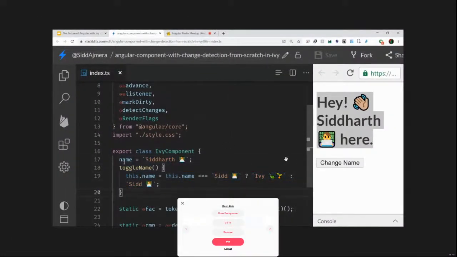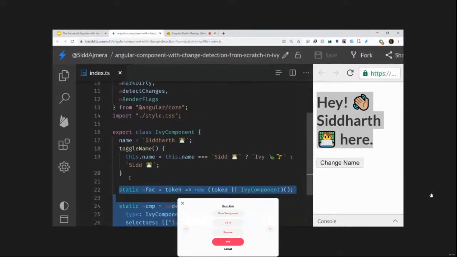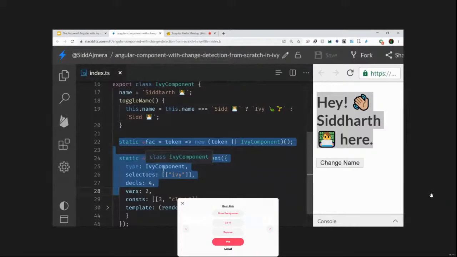But apart from that, depending on the class, it would also have other things. Like for example, in case of a component, it would have these additional theta FAC and theta CMP static fields. With that in place, that's probably the only thing that Angular needs in order to render this component.